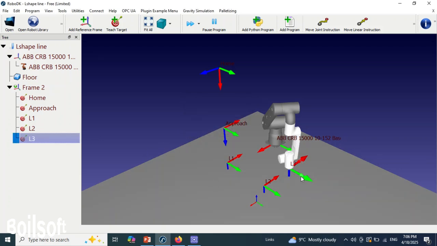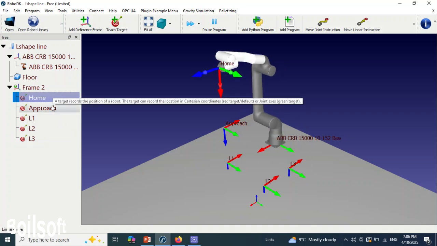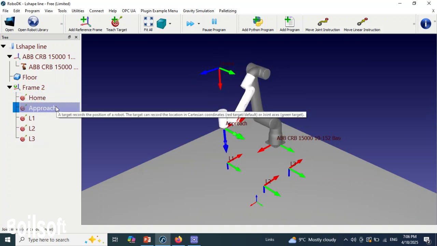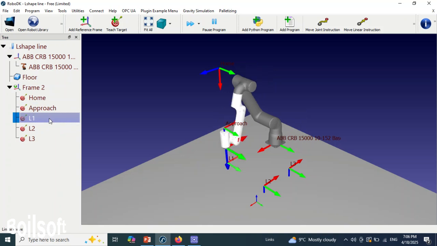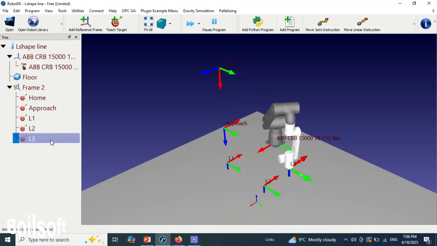So now we have created all of the targets. We have 5 targets. Home position, double click on that, the robot can move here. Approach, we are approaching the L-shaped line. L-shaped point number 1, L-shaped point number 2, L-shaped point number 3.